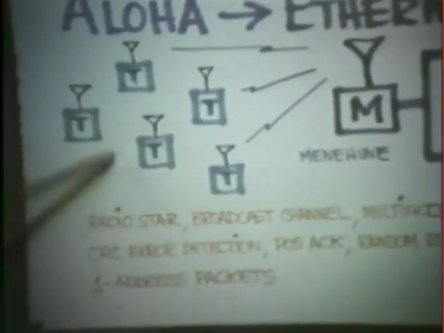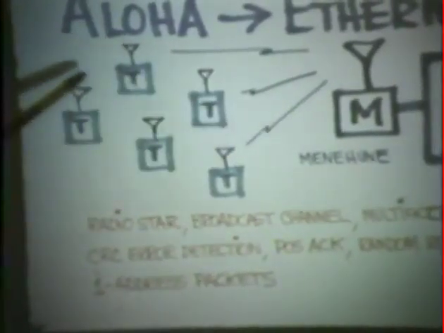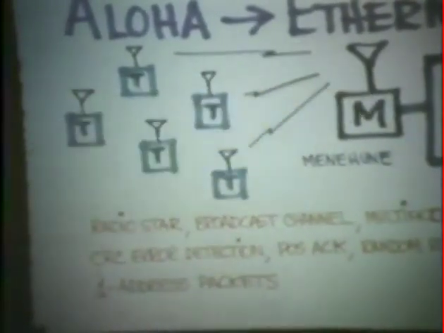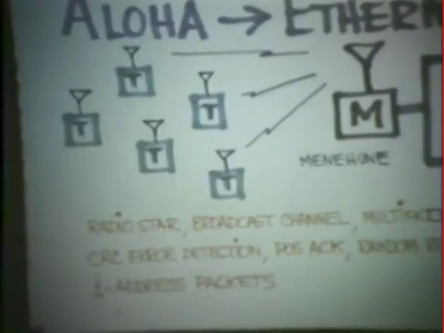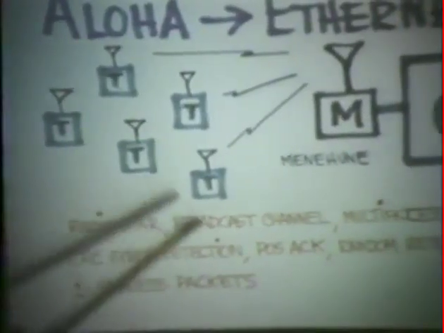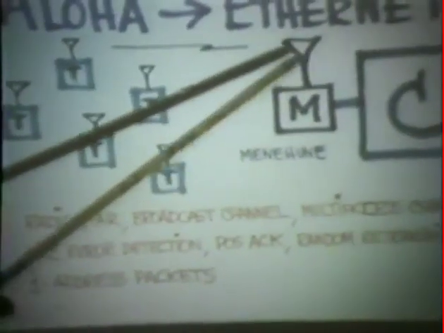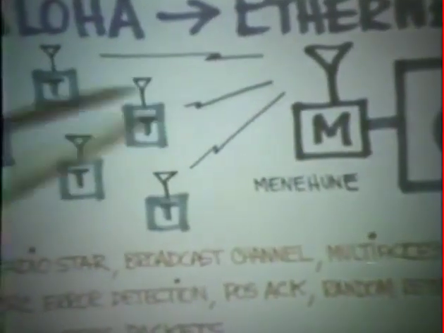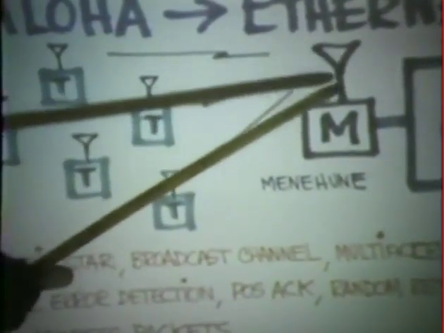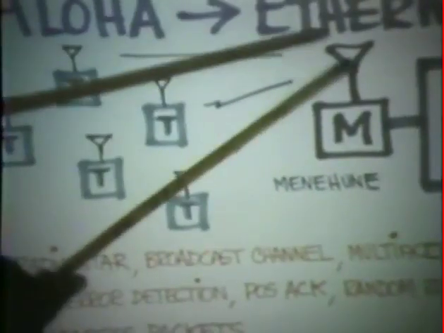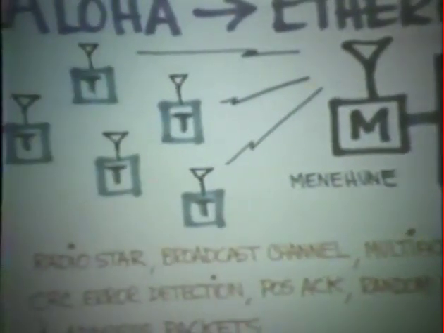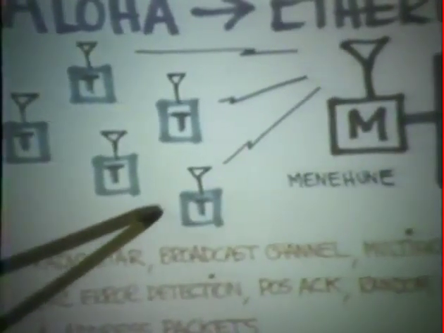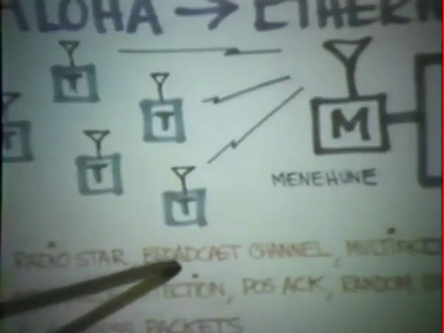I call it a radio star in that it is a radio transmission medium, and it is a star in the sense that all these terminals do not communicate with one another. All of them communicate directly with the Menehune. There are two channels in the Aloha network, two radio channels. There's a broadcast radio channel out of which data transmissions emanate to all the terminals. That is, data packets are transmitted on the outgoing broadcast channel for reception by all of the terminals. The thing which a terminal uses to decide that the packet is for it is that each of these data packets contains an address in its front.